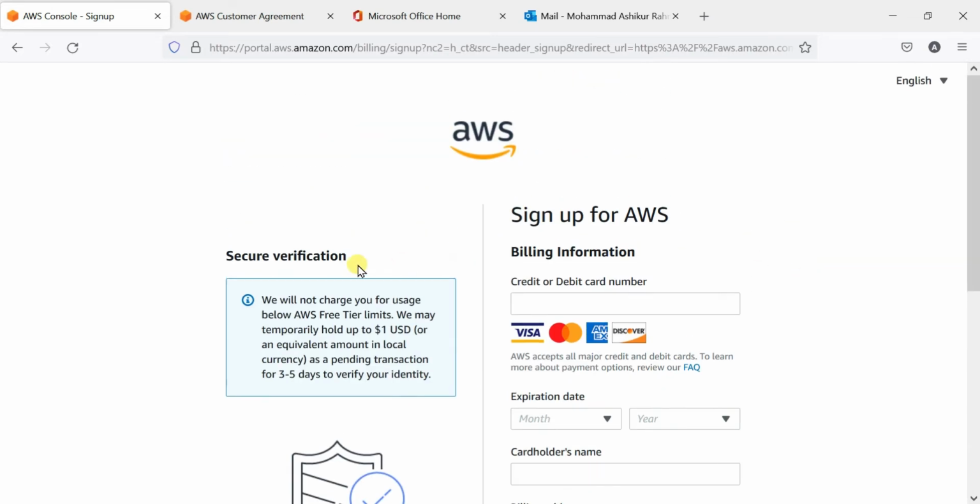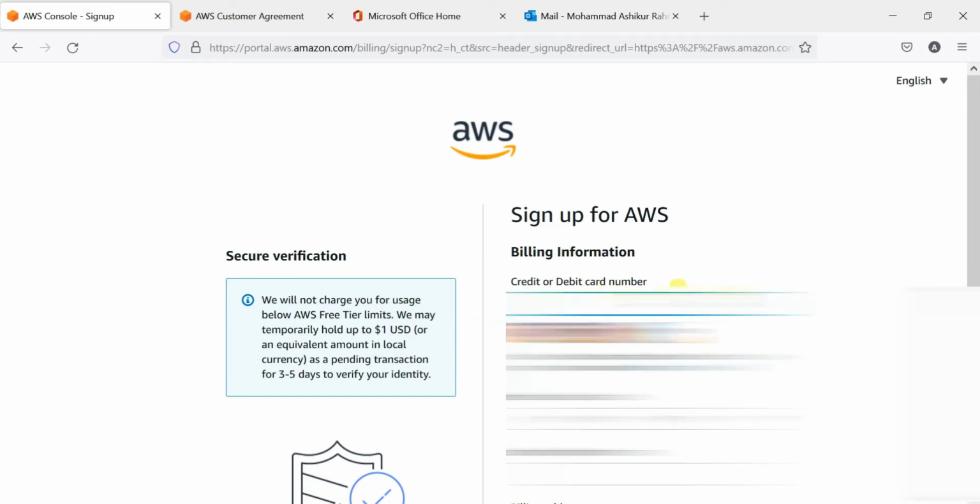On the left side they are saying that initially they will charge $1 in order to verify this credit or debit card that you are putting here. So always get informed about this before actually putting in your credit card information here.